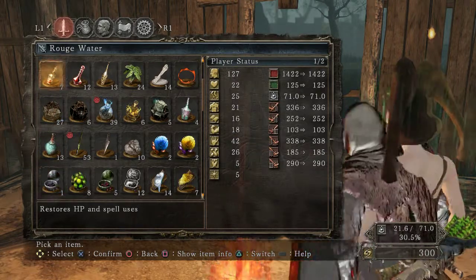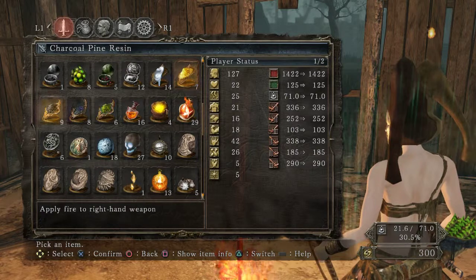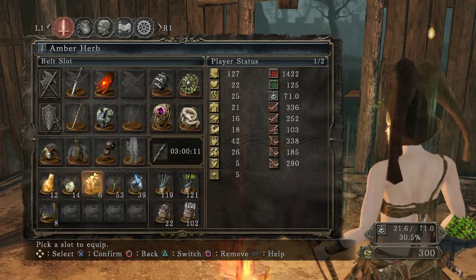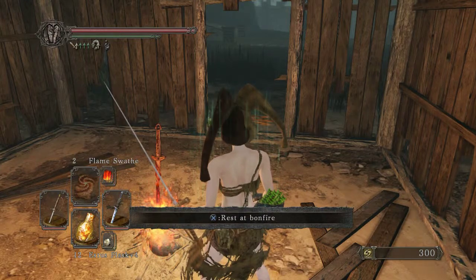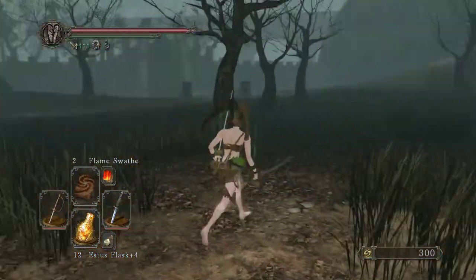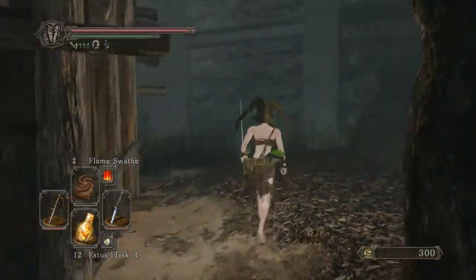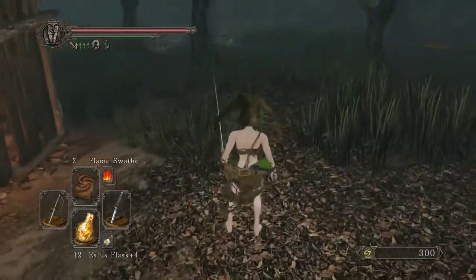Let's see here. Could I add to my bar right now? Maybe some lightning or dark? Maybe some dark. I'll try it out. And we got these uses to replenish. Everything's replenished now. Guess we could try to farm these guys.